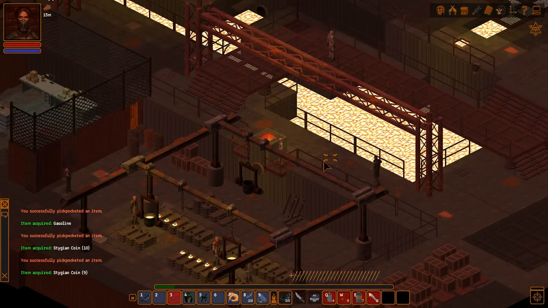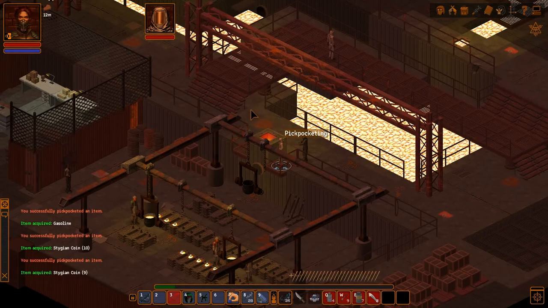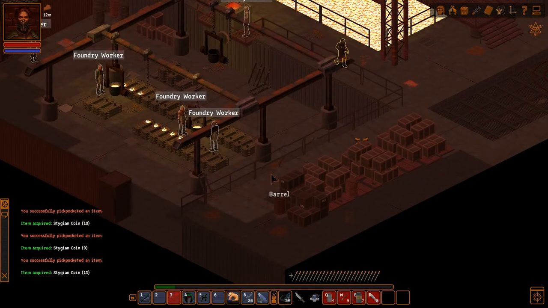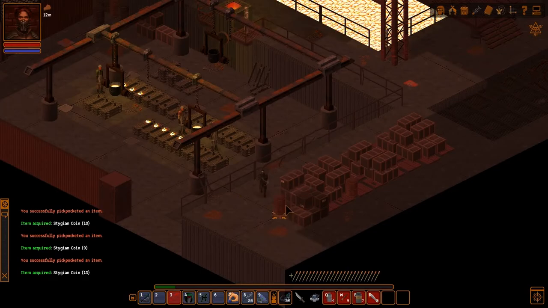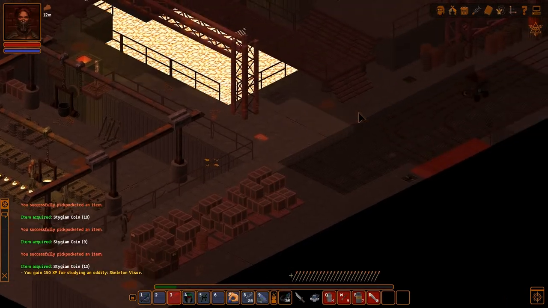Well, Mr. Foundry Worker, you could hide over here in plain view from us. Think we wouldn't notice you? You would be wrong. You and your 13 Charons. Look at those empty pill capsules you have, too. What are you carrying those around for? It's so weird. It is weird. You know it's weird. Skeleton visor. It's a foundry worker visor with a skull painted on it. It looks cool, but very impractical. It is, however, worth 150 experience points.